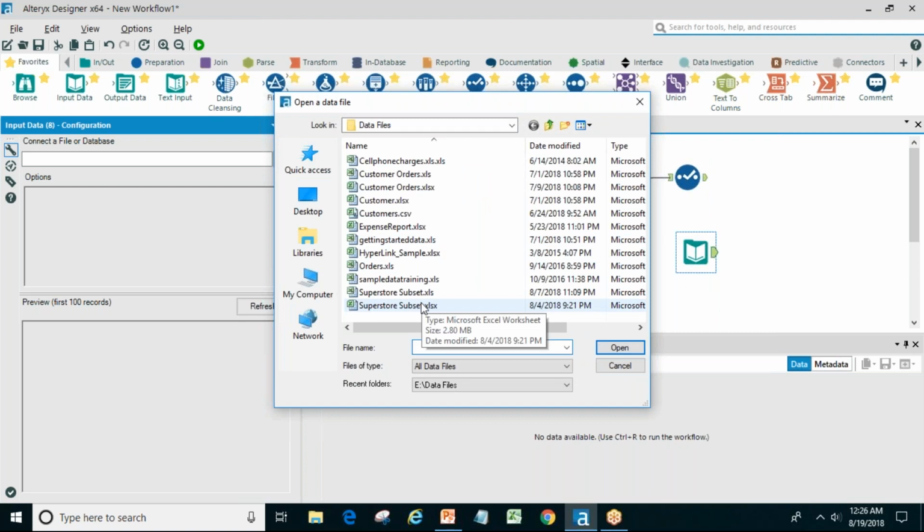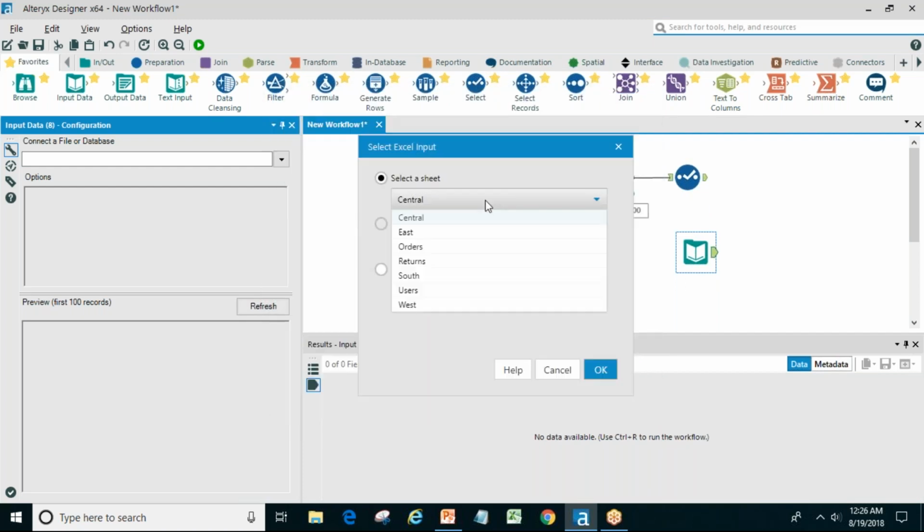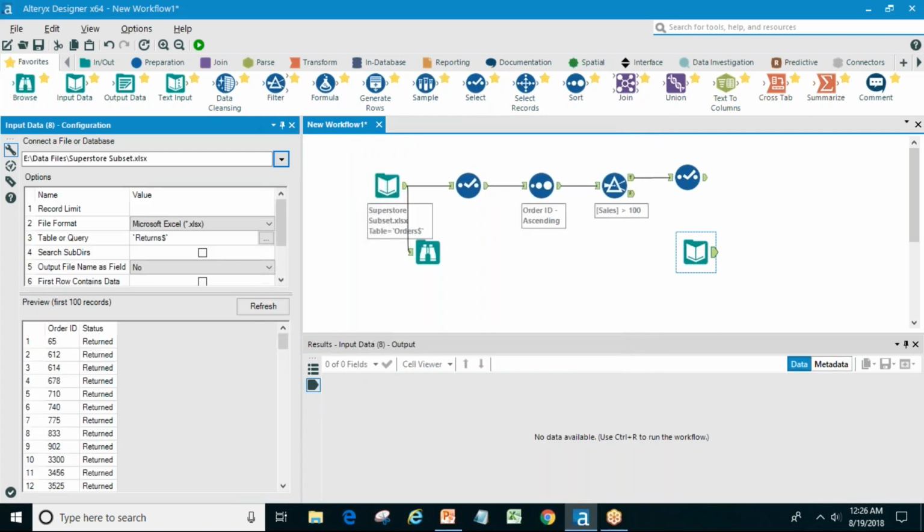Okay, I have that particular file in the same sheet. Now I will load the data from returns. So I have returns here, so just click on returns and say okay. So this can be coming from any source, it doesn't matter from where data is coming, you have to use the same method. Now I want the status column from this table to my main table.